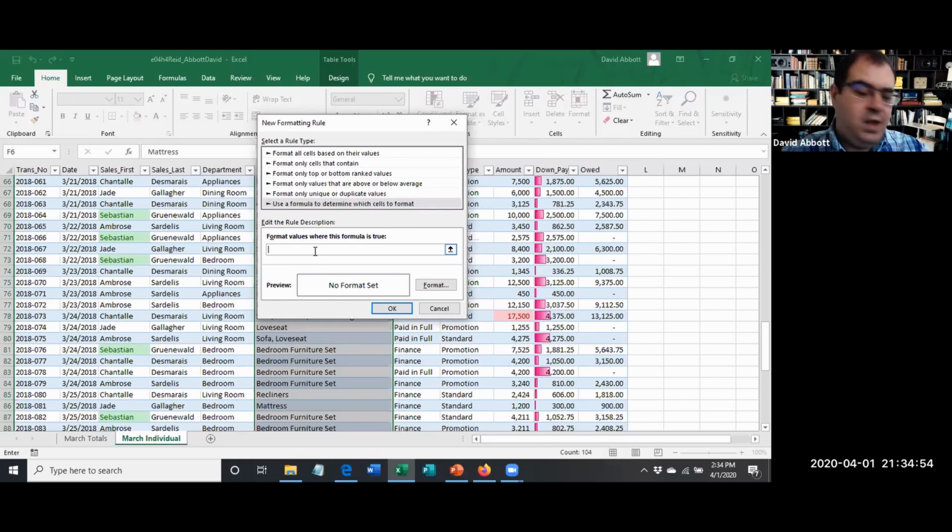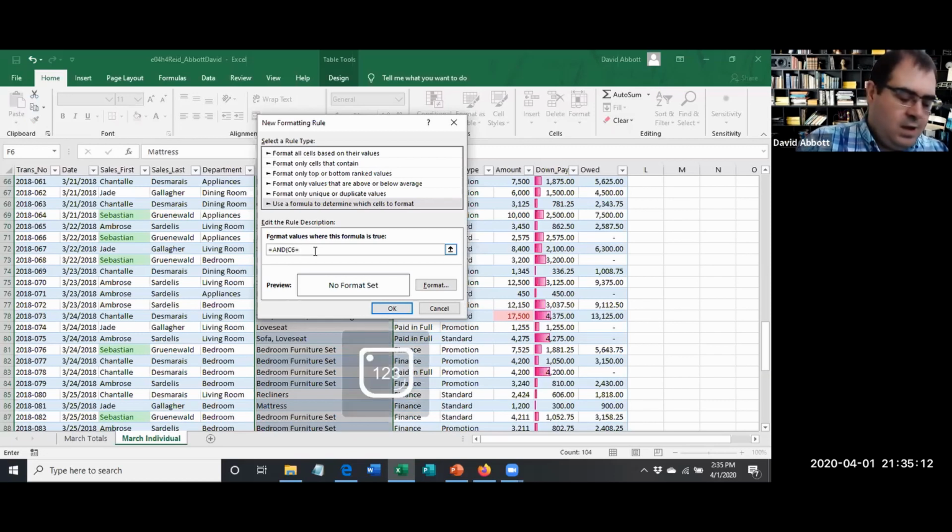And then for the formula, you'll type in the following: equals, open parenthesis, C6 equals, and then open quotation mark, Sebastian, closed quotation mark, a comma, and K6 is greater than 5,000.